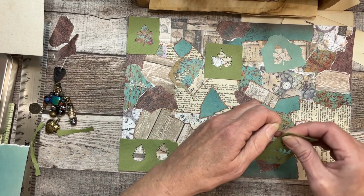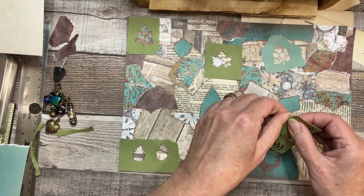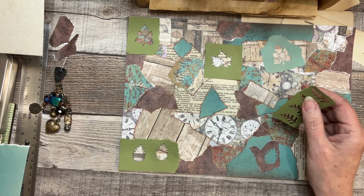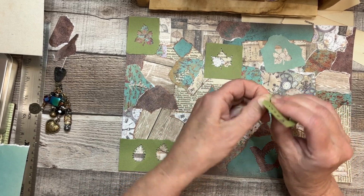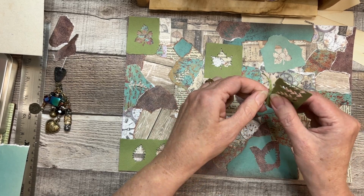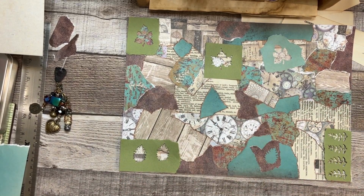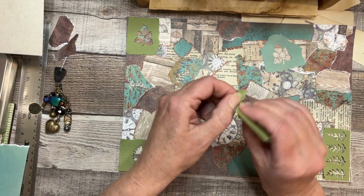Yeah, that was not quite feeling right to me. So here we go. And that's the beauty of paper crafting, if it's not feeling right, that's fine. Change it. Easy enough to change most of the time. And if it really ends up being a disaster, that's okay too, because it's just paper. I have to remind myself it's just paper. Okay. Yeah, I do like that better.